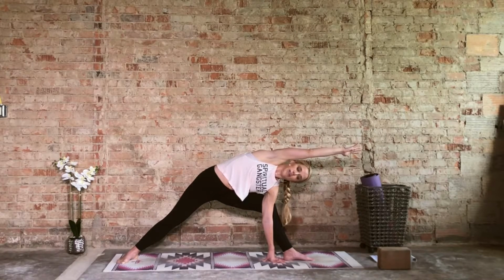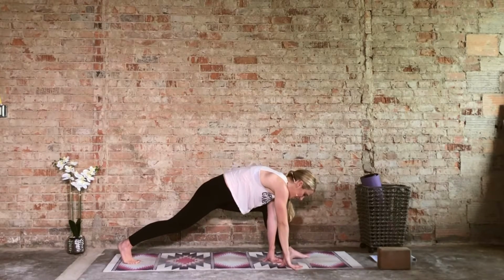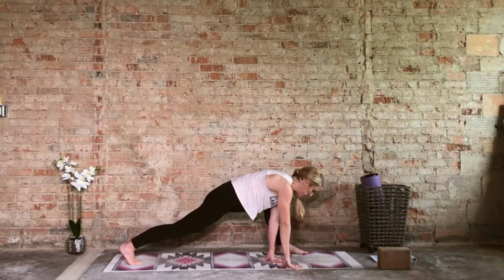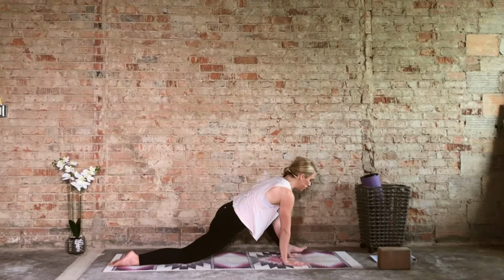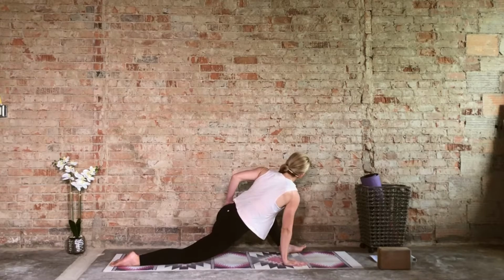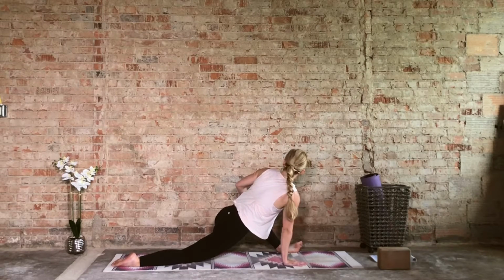One more deep inhale. As you exhale, come onto the ball of the right foot. Heel toe the left foot over to the left side of the mat. Release the right knee, top of the right foot. Right hand goes onto the mat. Start to take the right hip forward, left hip back. Maybe coming onto the outside of that left foot for a little twisted lizard.